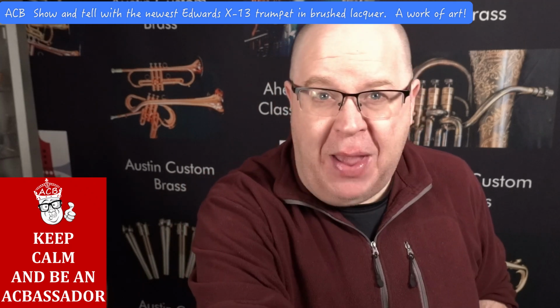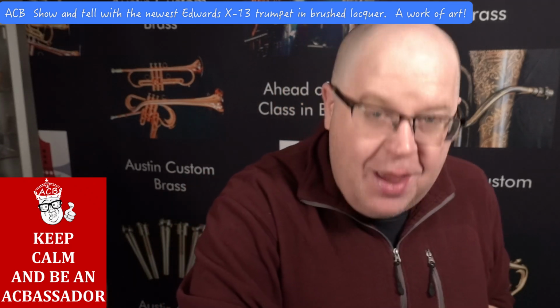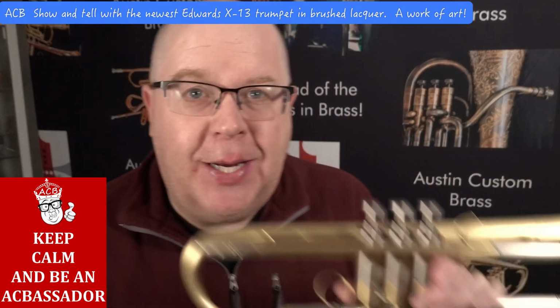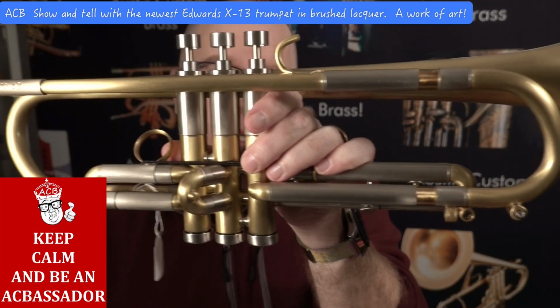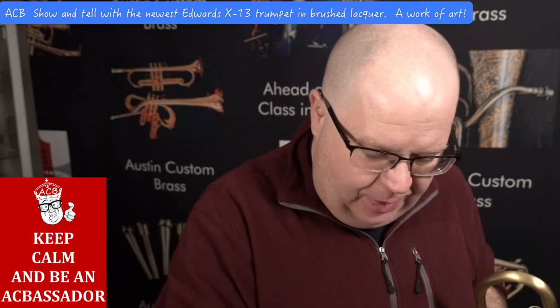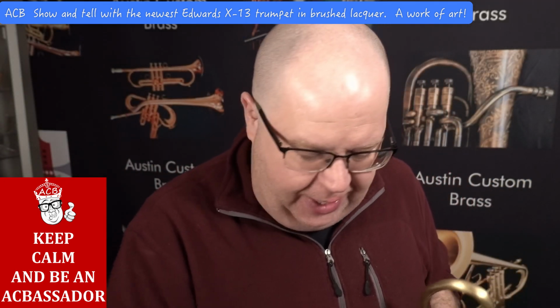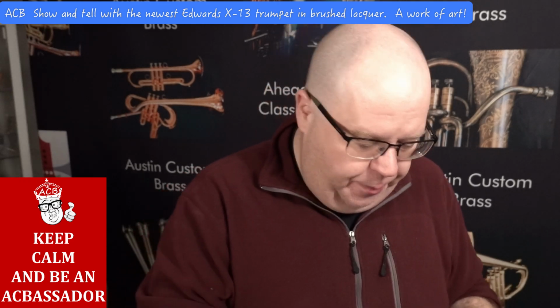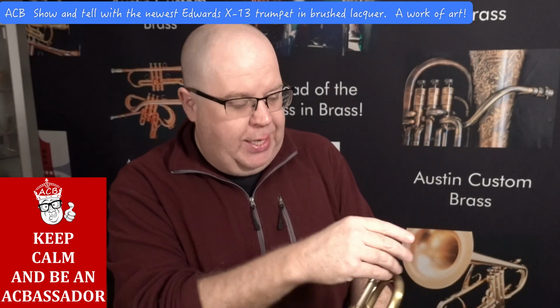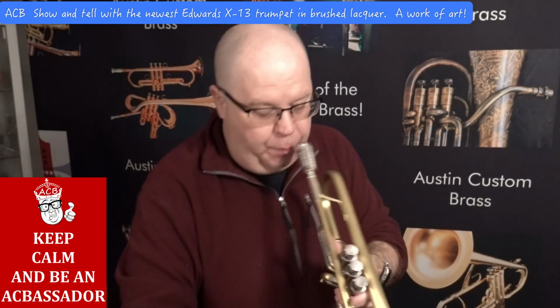Like I said, that mouthpiece is really cold. But I wanted to also play you a little bit. I'm going to play the same little Arban thing without the addition and with the addition, this little, like I said, tonal resonator. So first we'll do Arban. And by the way, this is just a 3C mouthpiece, in case you were wondering. It just has a heavy sleeve because it's acrylic.